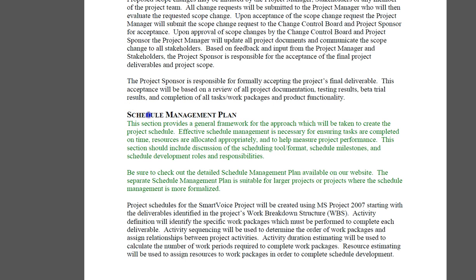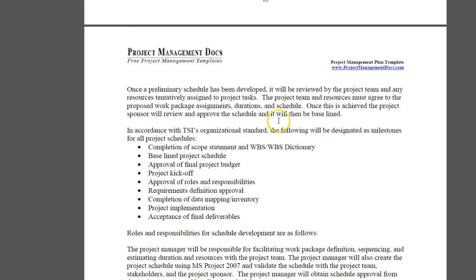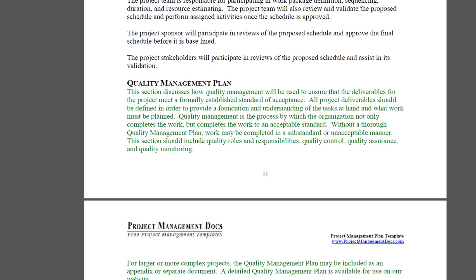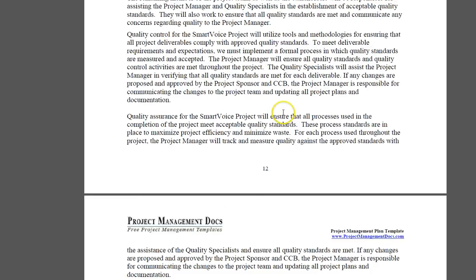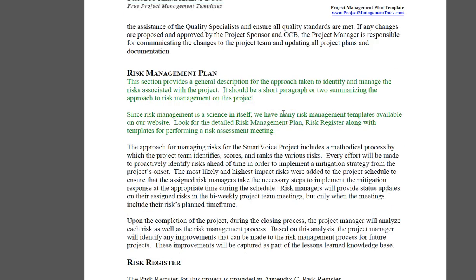Then the schedule management plan, how we are going to manage the time to finish the project on the proper schedule. Quality management plan, how we are going to maintain the quality for this project. Risk management plan, how we are going to manage the risks that are associated with the project.